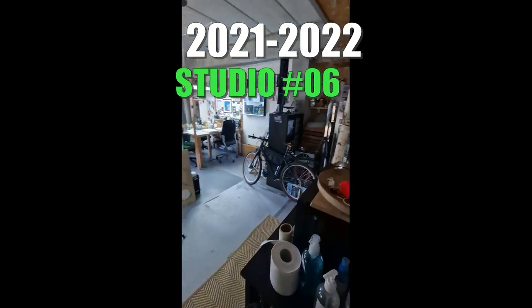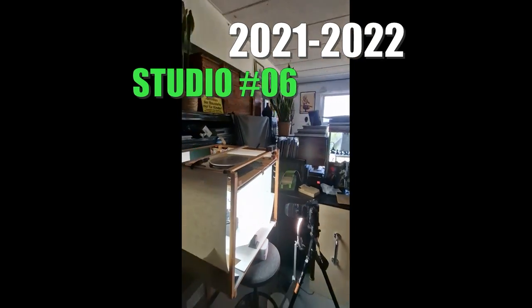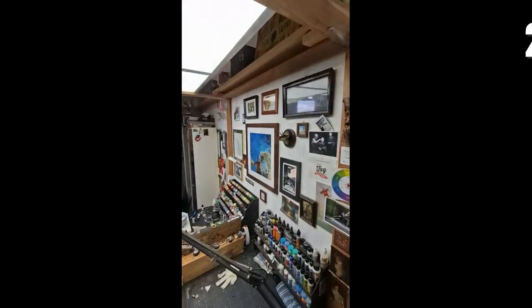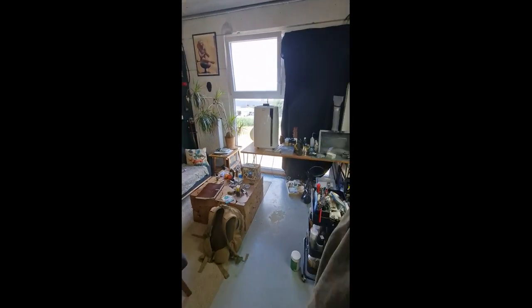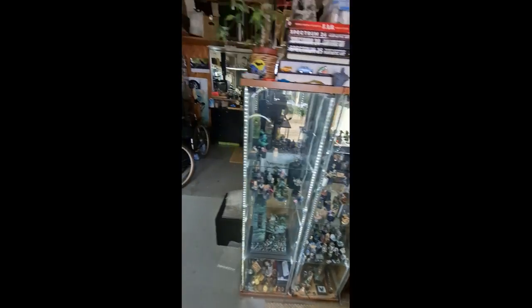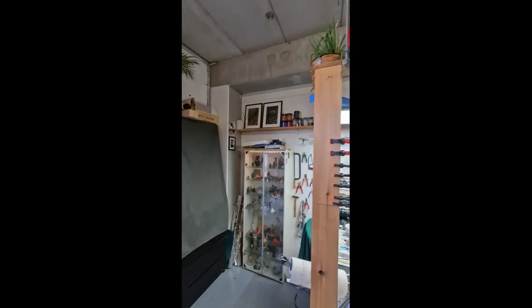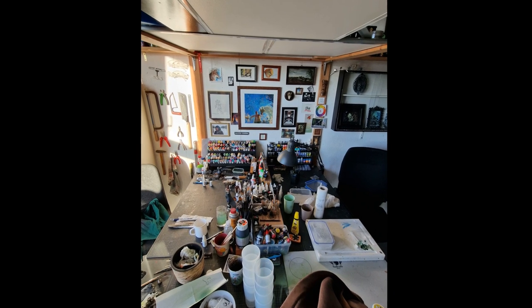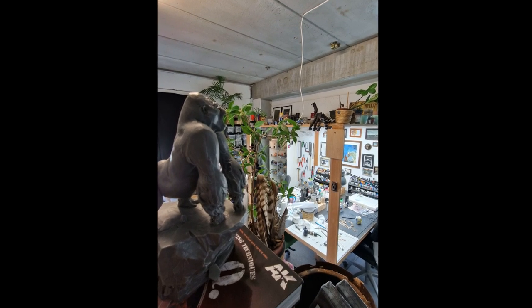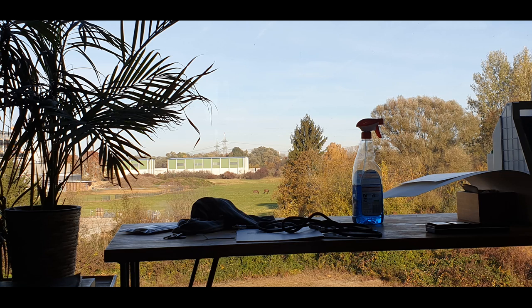The more studios I had, the more important it became for me to have material and tools I need often and quickly, very close to me. So things like tools and clippers and everything went on areas where I really can get them fast and find them fast. I wanted to have my plugs very close to me, but not in the way. So I felt home there, family, so it was really good.